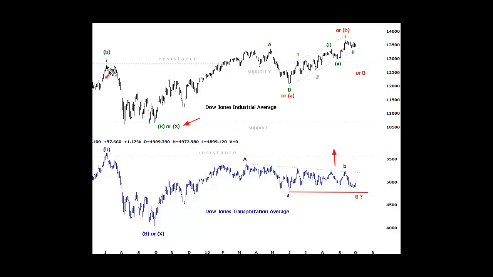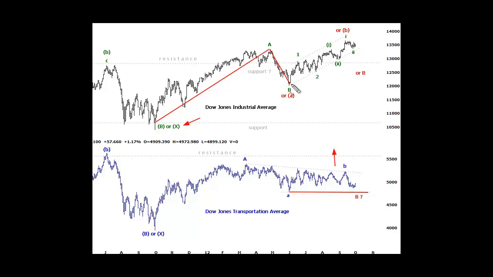So an ABC move to the upside, and then an X down to here, and then what we've got is another ABC move to the upside. So looking at a double zigzag pattern potential. Now that ABC move, the second half of the zigzag on the industrials, is an A here. This could be the B, and we're now running with the C to the upside. Or if we want to follow in similar vein to the transports here, this wave B could still be unfolding.